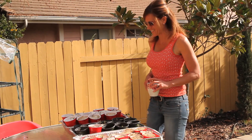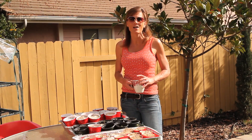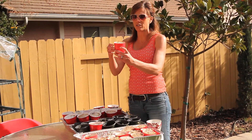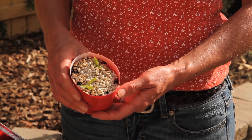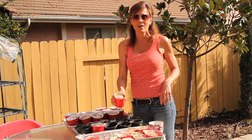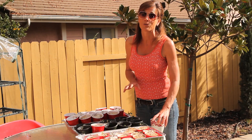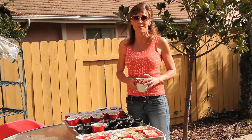Now for my tomato seedlings — I planted these anywhere from two to four weeks ago and they are just not doing well. I think I got a problem with fungus gnats. This one is the 22nd of January, so they've just kind of been sitting here in the same stage for about three weeks, and I think it's the gnat problem. I actually put some vermiculite on top in hopes that would smother some of the fungus gnat eggs, and then I moved them outside — not doing well at all. So basically I've replanted all of my tomato and pepper seeds, they're in the house, starting to sprout, and I definitely hope I have better luck with those.